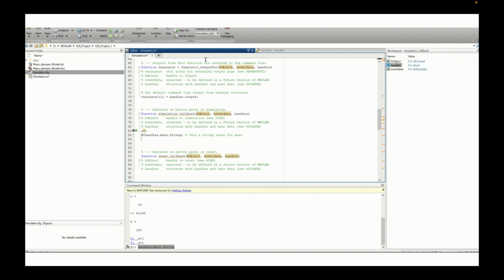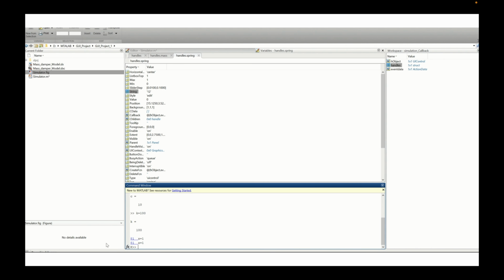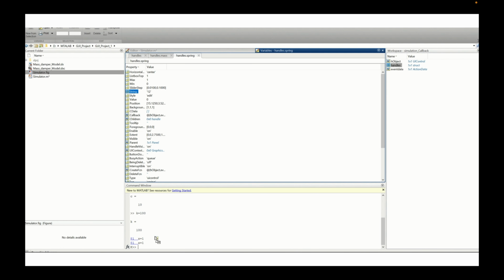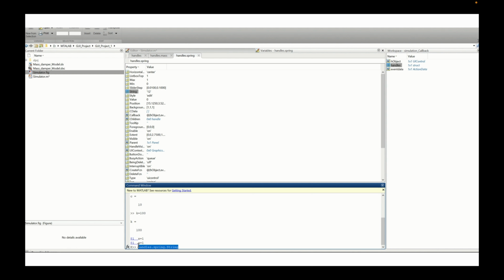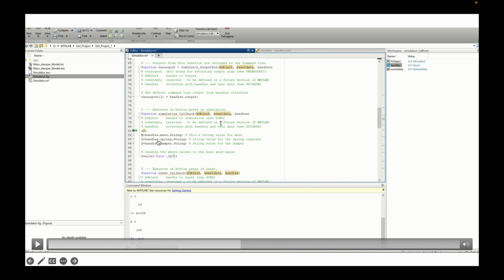Now the same thing we will be creating for spring and damper. So we will be going into the spring object, and in the spring we will be collecting the string part. Here it is 12, as we already gave the value as 12. Now this is being dragged and dropped. So you don't need to write the variable name or the entire structure. You just need to drag and drop. It will work in Matlab. So you need to have it defined with a variable. Here we are giving s as the spring constant string name. Now we have all the spring, mass, damper string variables available.